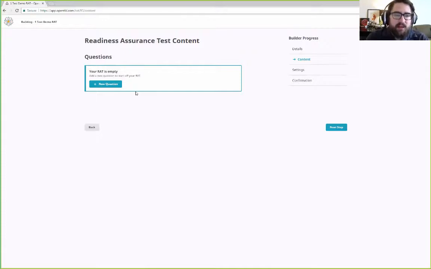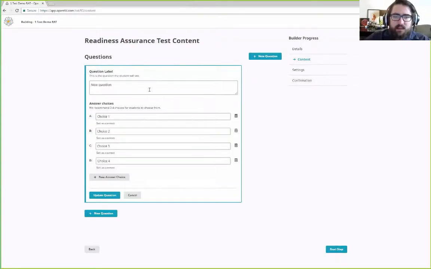We will be supporting templates soon for the readiness assurance side; that's already implemented for the peer eval. The intent there is for carrying from section to section or semester to semester to be a one-click process. So you'll be able to take effectively your entire course from this semester, and if you're teaching it the following semester, one button press will copy everything over for you, and you'll be good to go. But for this case, I'm just going to show you quickly what the blank readiness assurance test looks like.